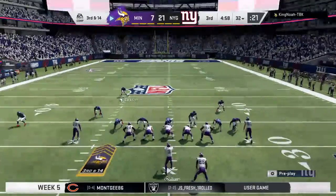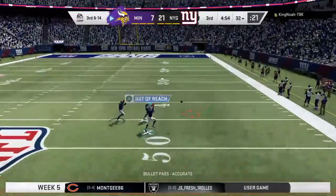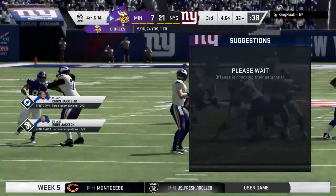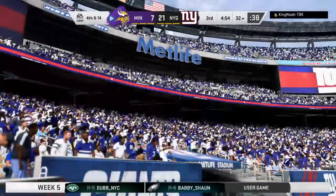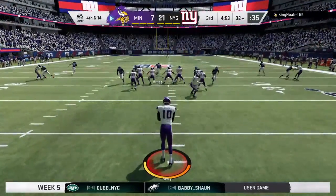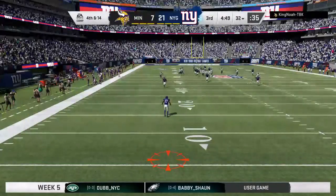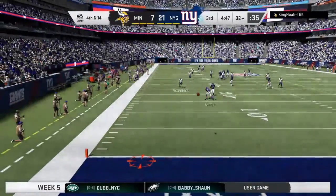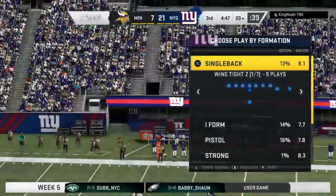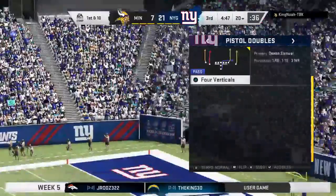This offense in desperate need of a conversion as they come up on 3rd down. Now throwing on 3rd down there, but he cannot connect. They have not gotten him going at all. Tried to spark something there with a longer throw, unable to complete it. But you have to keep trying. He's one of their best playmakers. No matter what it says on the scoreboard, you're always trying to get him the football. And that'll hit at the 5 and go into the end zone for a touchback. At their own 20-yard line.